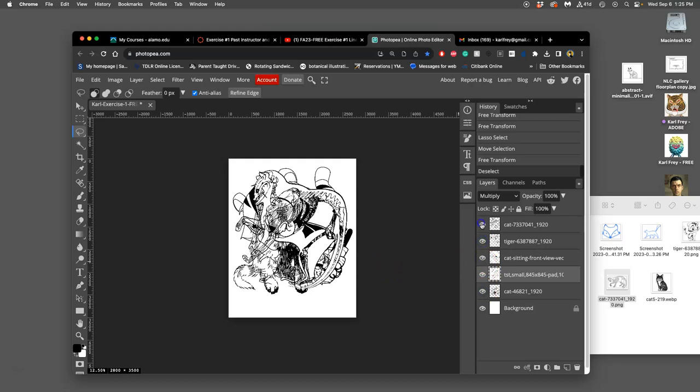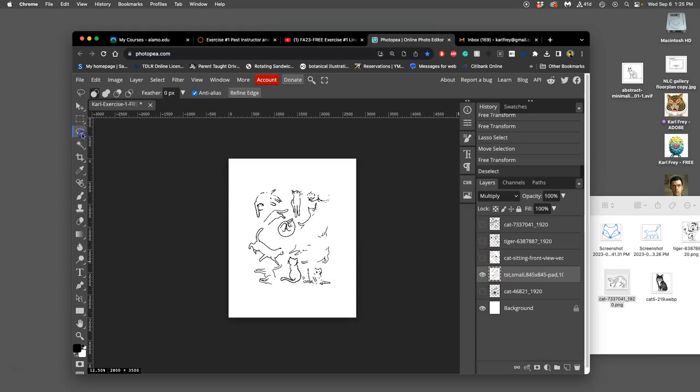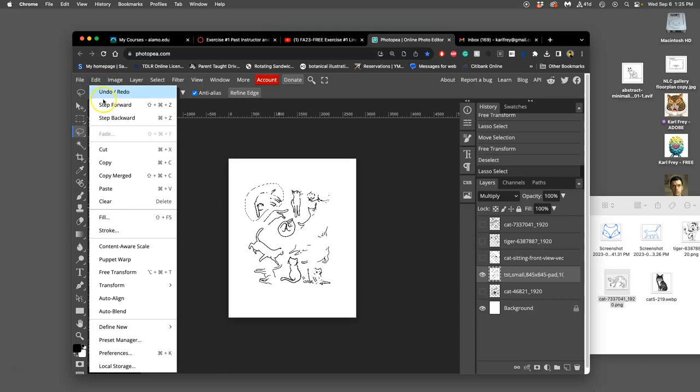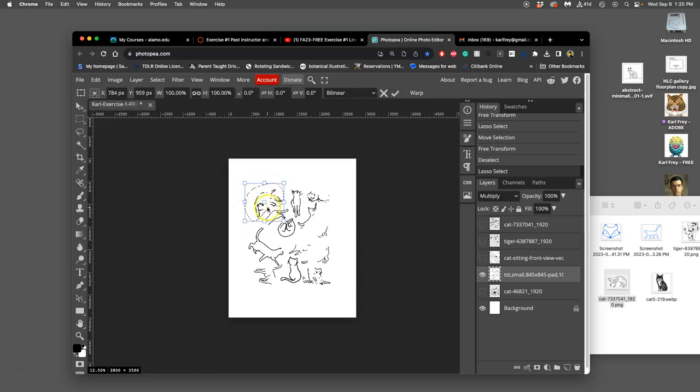How did you get there again? So that was making a selection within a layer. So I use my lasso, and let's say I want to select this guy. And just like we can do with the whole layer, I can go to Edit, Free Transform, but because I have a selection, it's only going to transform that selected area. And I can make it bigger, I can rotate it, I can warp it. And this can really customize that line art as well. Then you hit Return, and then you want to hit Command D to deselect.